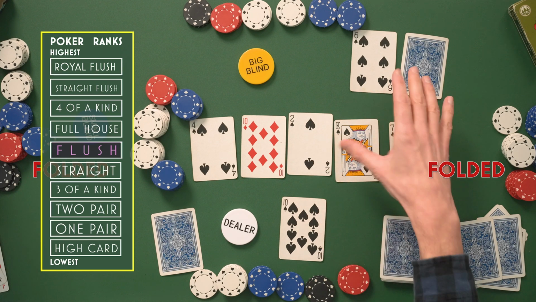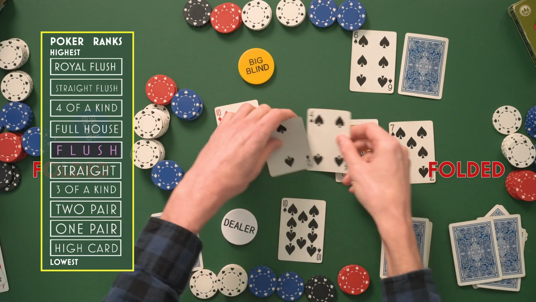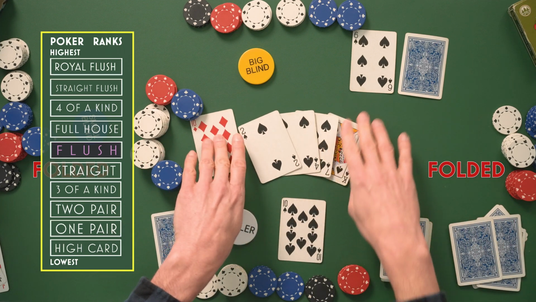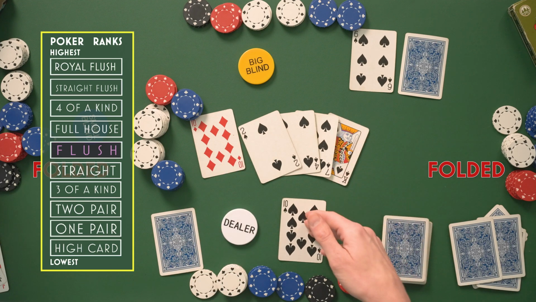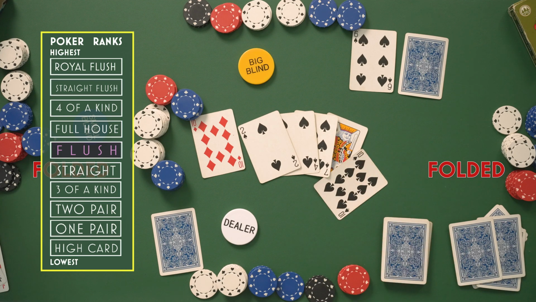So we take our best 5 cards, and in the case of these 2 players, it'll be the spades cards. The flush here is a 2, 4, 7, king, plus our 1 card. So their 6 does add to that and creates a flush, and my 10 does as well. But since my 10 card is higher, that makes it a better flush. So I get to collect all of the chips.